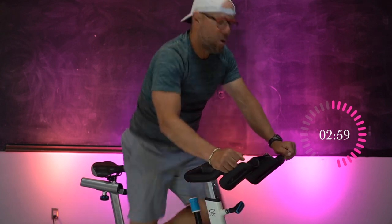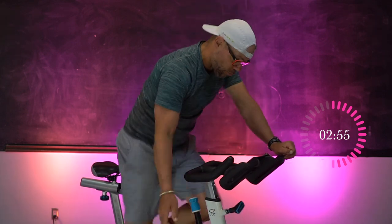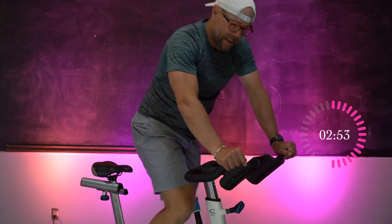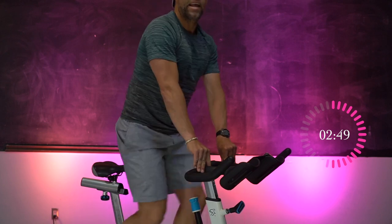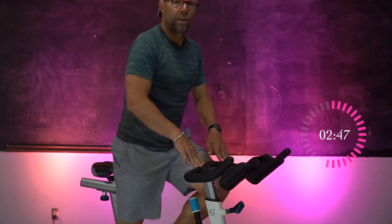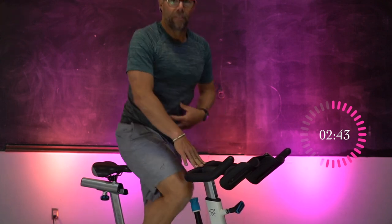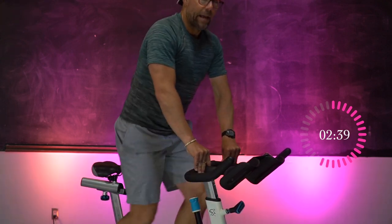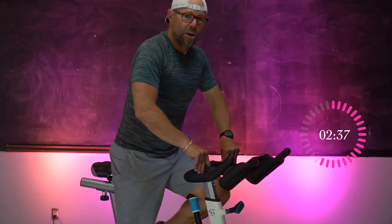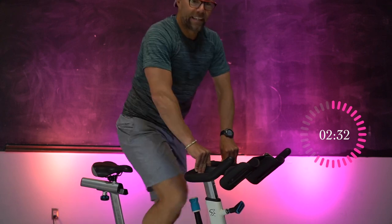Stand it up. Here we go. Add another half turn up. Woo. There it is. You're going to go to the back bars. Stand straight up and down. Here we go. Fingertips. Straight up and down. Good job. Key on this, keep that core engaged. 10 more seconds, guys. Good work. Woo! 5 more seconds.